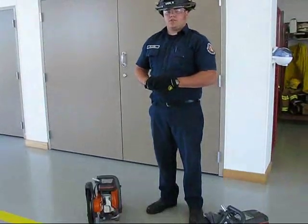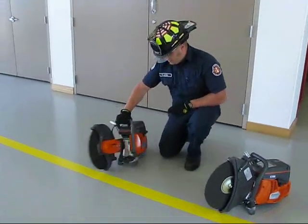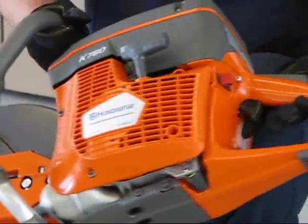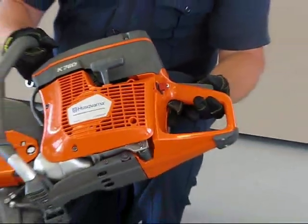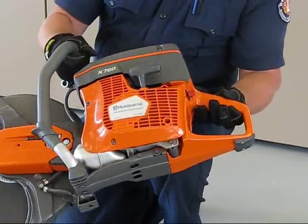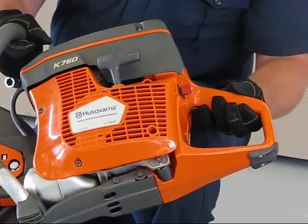First, I'd like to start with showing you what the different pieces are here, starting at the very rear. So we have our throttle guard, and the way that this throttle works itself is that you actually have to push the top lever down before you can pull the bottom throttle in. It's a safety feature that most all saws have.